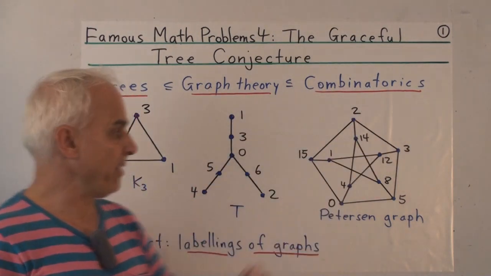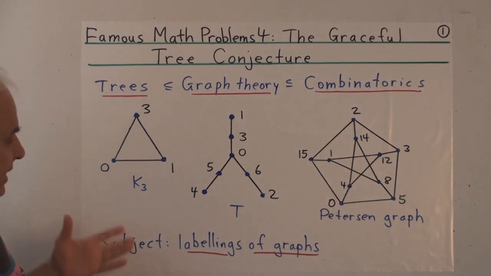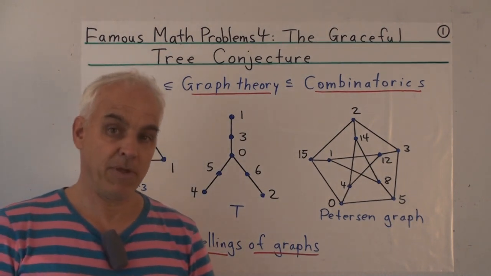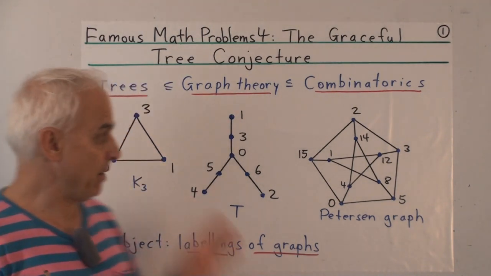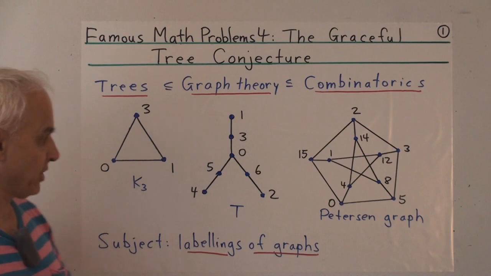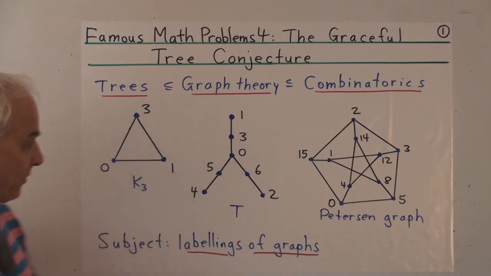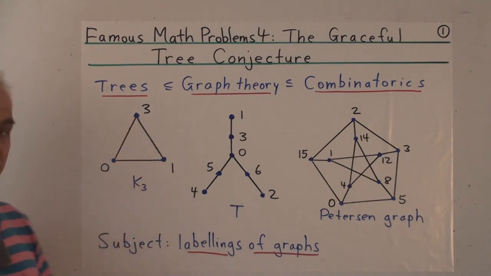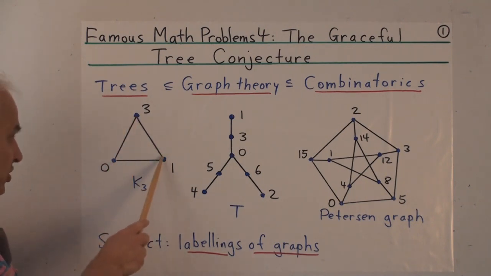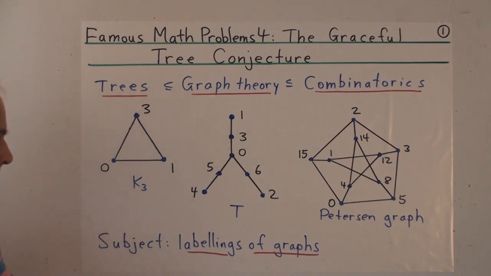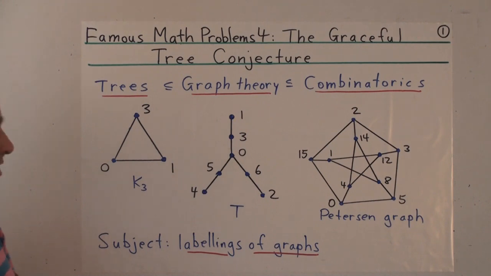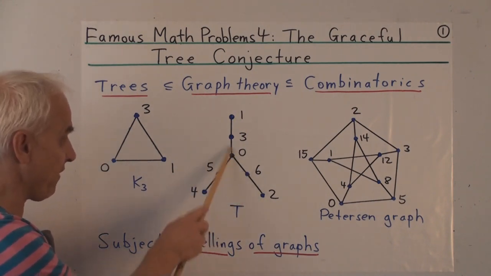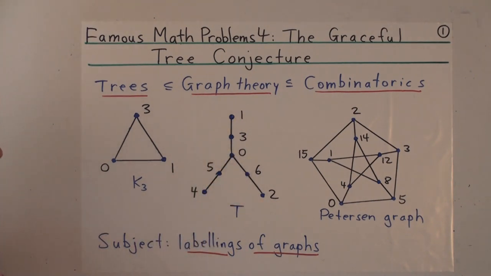Graph theory is generally part of the subject called combinatorics. Let's introduce this interesting problem, which is actually quite elementary and easy to state once we've made a few definitions, with the following examples. So here we have three different graphs, and I remind you that what that means is we have a bunch of vertices, in this case 3 vertices, and some edges connecting pairs of vertices. Here we have 7 vertices and 6 edges.